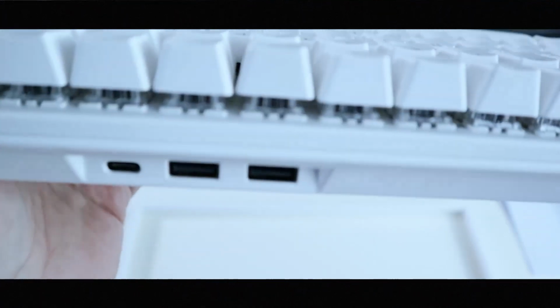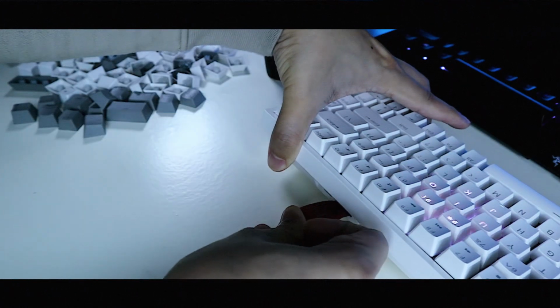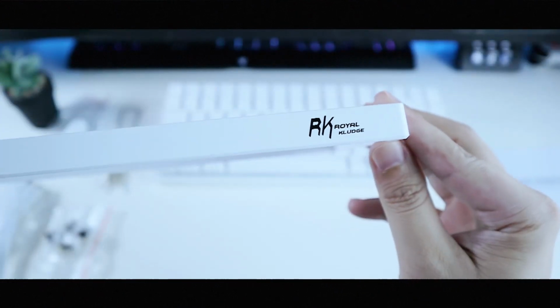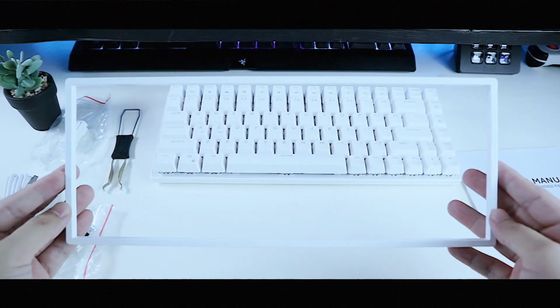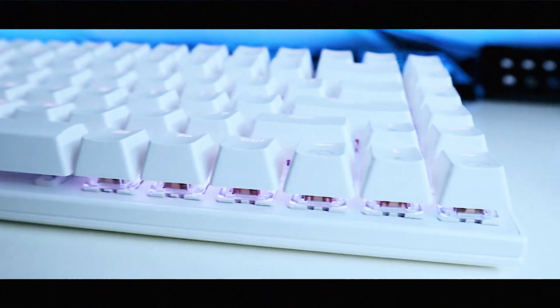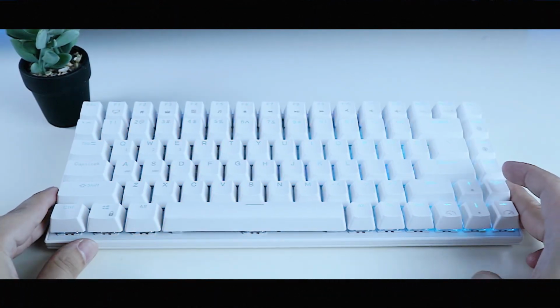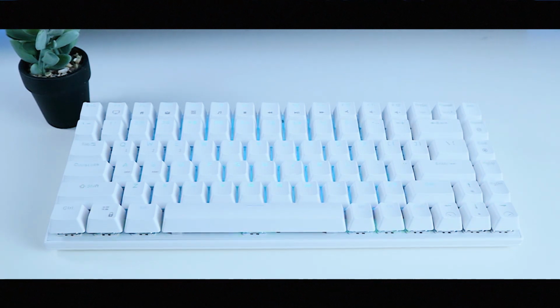I also want to mention the extra 2 USB ports at the right side. This option will let you plug in any USB devices. The outer frame is also good for customization in case you want to do some DIY in the future. The angle for me is just good without the magnetic feet. I like it as is. The typing experience was great. I had no problem at all. Here's a quick typing sound check for you guys.